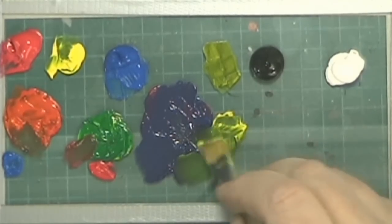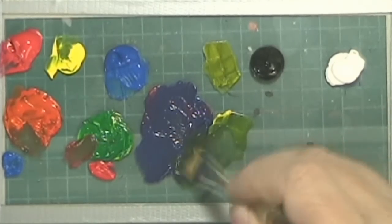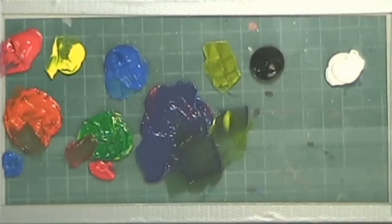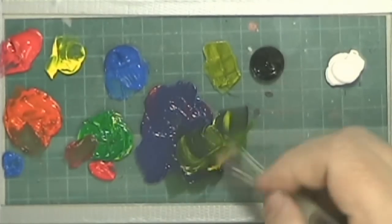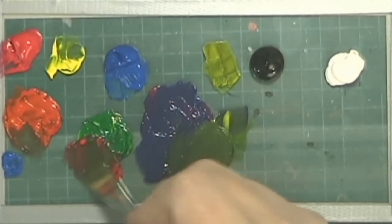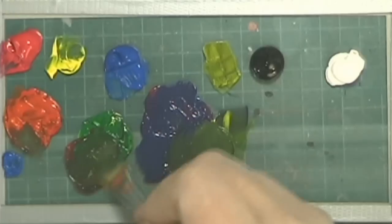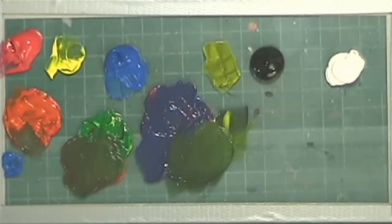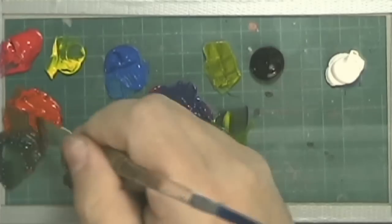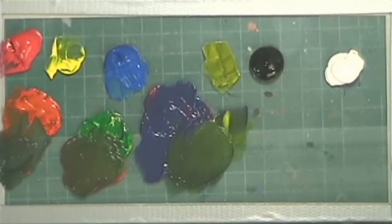Now, if we take these colors and we mix them equally, we can see that our yellow and purple together give us almost a burnt umber sort of color. Red and green mix into a burnt sienna kind of color. And orange and blue are a raw umber sort of color, giving you different shades of brown. Now, I haven't done that well, but you can certainly do that.